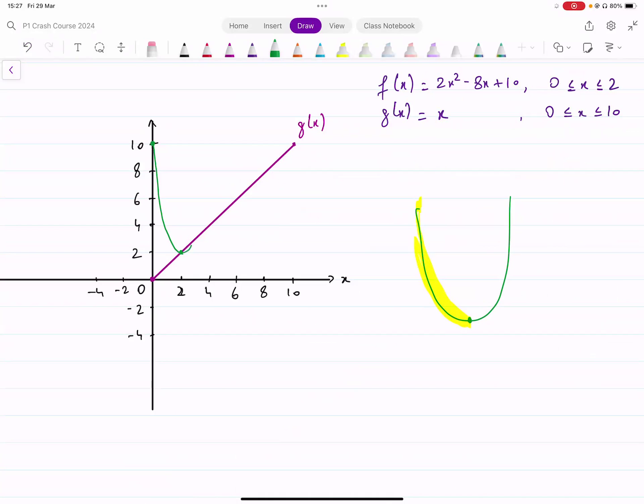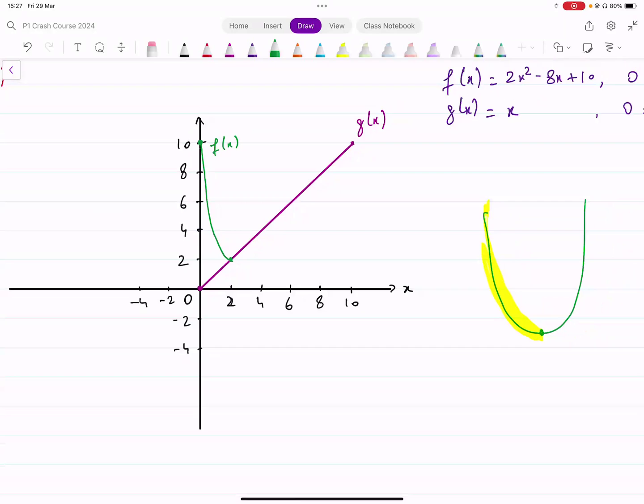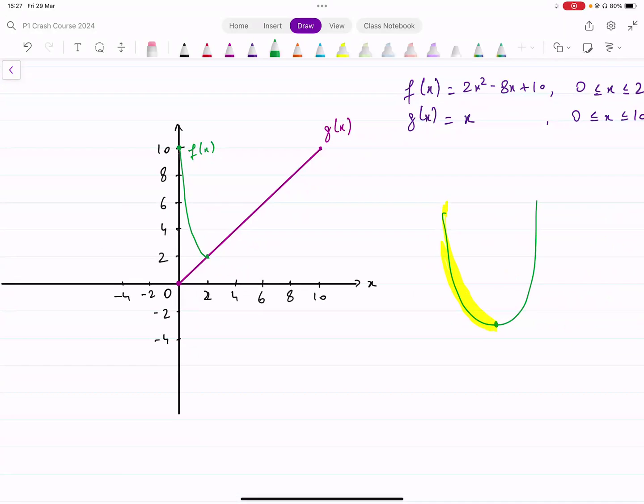And so on the right side, it would have looked like this, but since we don't have to draw that part, we just leave it this way. This is f of x. All right. And now we have to draw the graph of f inverse of x. We don't even know what that function is, but do we have some points? We have taken 2 points for f of x. This point is 2, 2. And the other point that I took above is 0, 10.